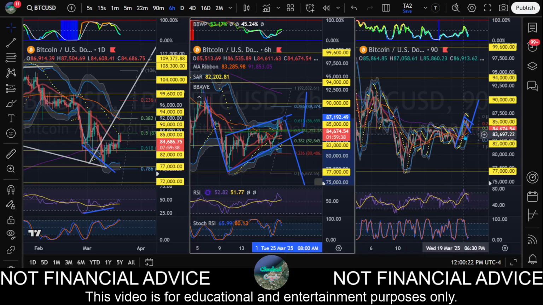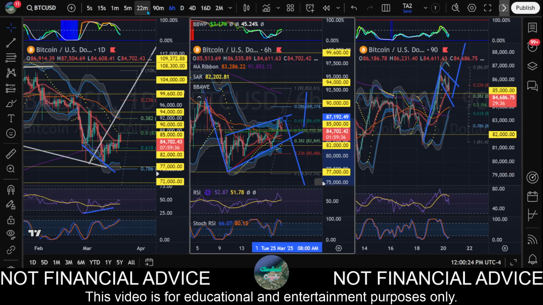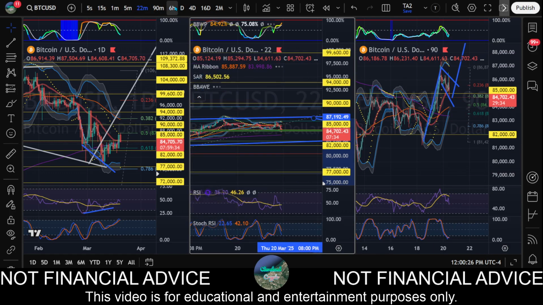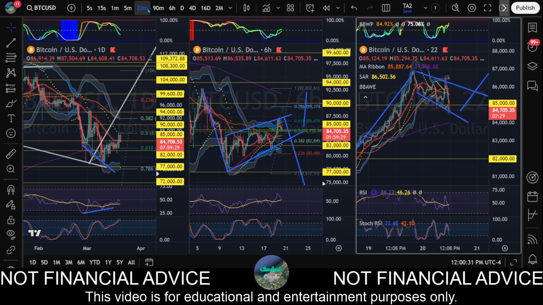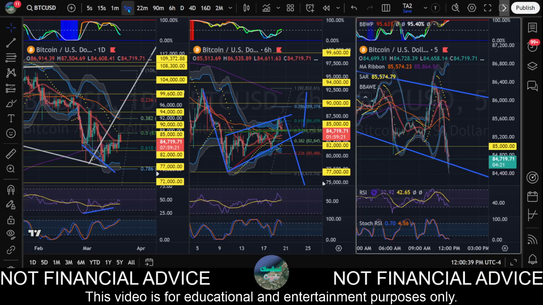We're over the 200, like I said, here on the 90. We're over the 200 on the 22. And if we can stay over the 200 on the 22, that'd be great. The 5 minute being under its 200 is not so great, but it is the 5 minutes, so it could shift pretty quickly. Oh, there's some bullish div here too.